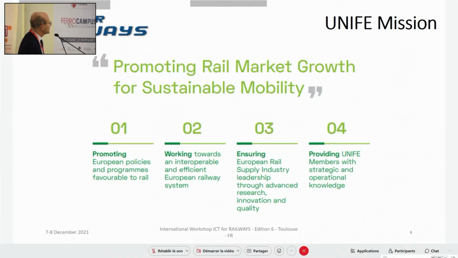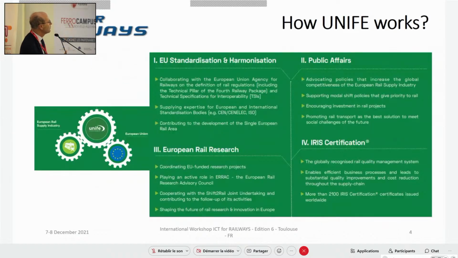If you go to the next slide, you see the main priorities, and it has been mentioned during the previous presentation: standardization and harmonization. European rail research will come back on this. What we can say is that we can be happy because Europe's Rail joint undertaking started its activity on the 1st of December, which shows that the Council considered that Shift to Rail was a big success. You've seen that the money has been spent, that there have been a lot of projects, and that a lot of SMEs have been part of the initiative. So that was a very good thing.